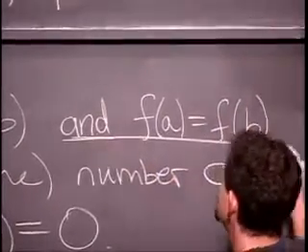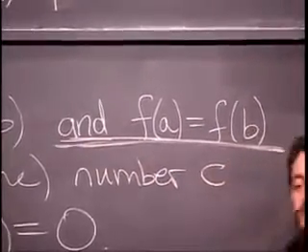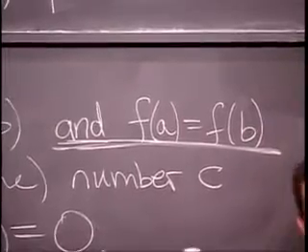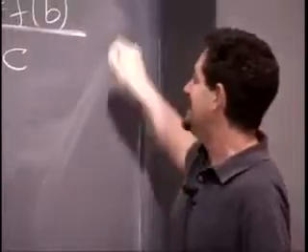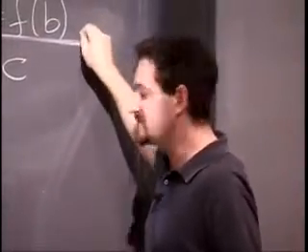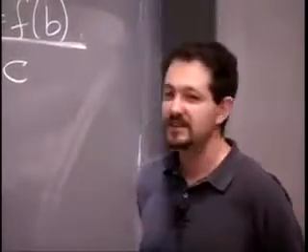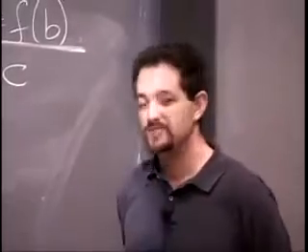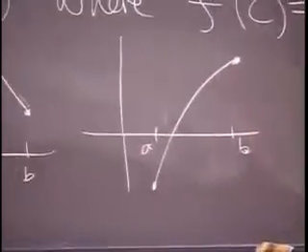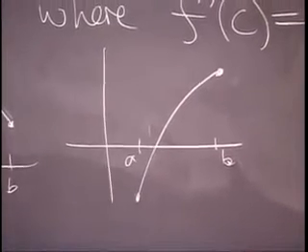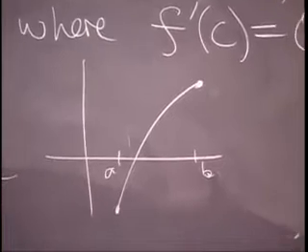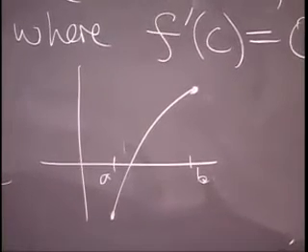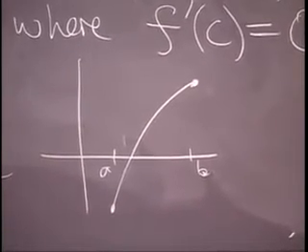So you see, I could pretend I did this on purpose. Yes, I meant to leave it out so I could show you why you need it. Actually, I screwed up. But anyway, if you could go back and make sure you insert this very important condition into your theorem, or the statement of the theorem, and you can see very simply from this picture why you need that condition. If it is not true, it can just go straight up from f of A up to f of B, or straight down if it was the other way around. So you absolutely need that.